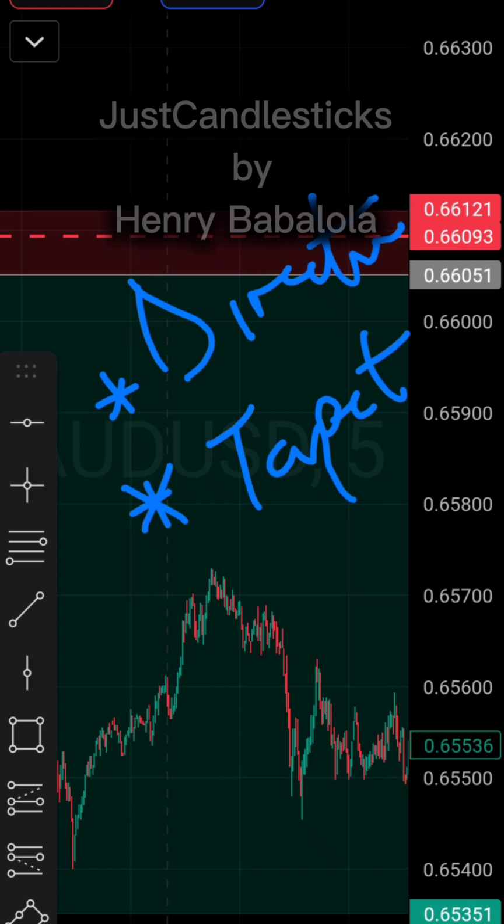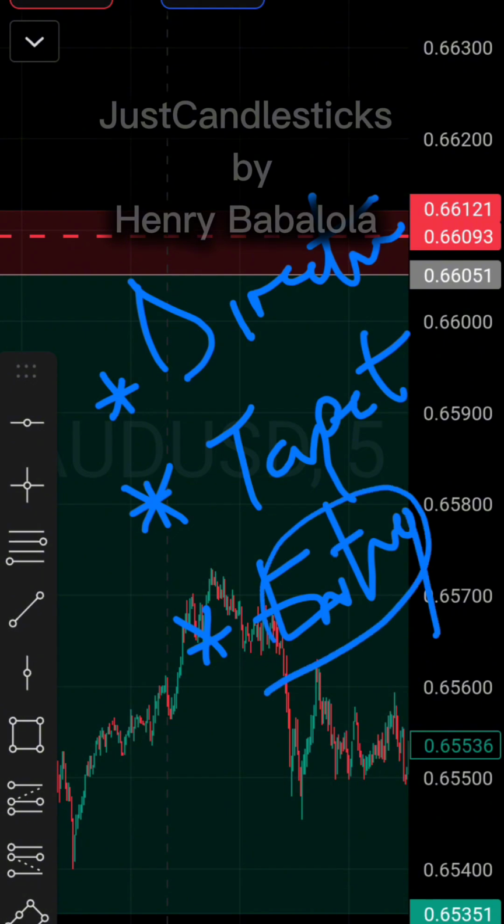Now, number 3, we also teach you entry. Now, this entry is very powerful because you learn how to know the candle that will show you that the market will begin to move in your direction. Most times, like people claim, it's like a sniper, a candle where there is little or no drawdown, what people call sniper entry. So these are the things you learn. So let's look at this chart that we have that are finished. We traded it last week. Then we have another one that we are trading right now.